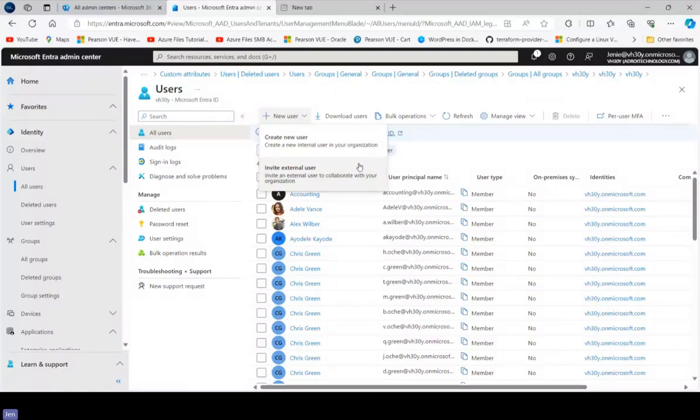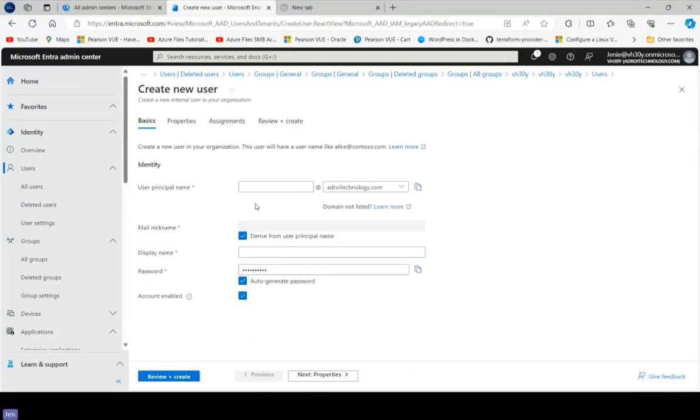So creating a new user is not something that is totally out of the box. It's just clicking on create a new user and adding the UPN, which is the user principal name. Let's just create one. Let's say Mary Jane, right?